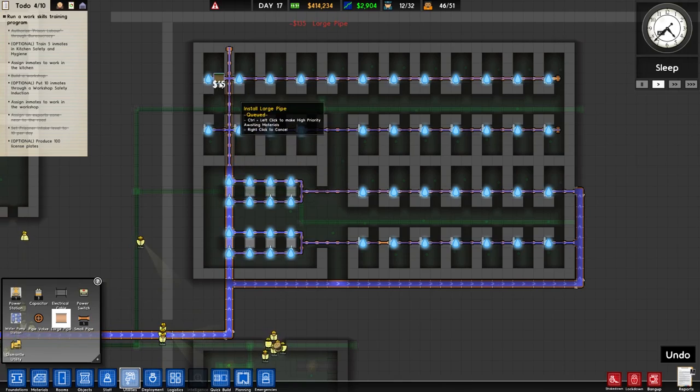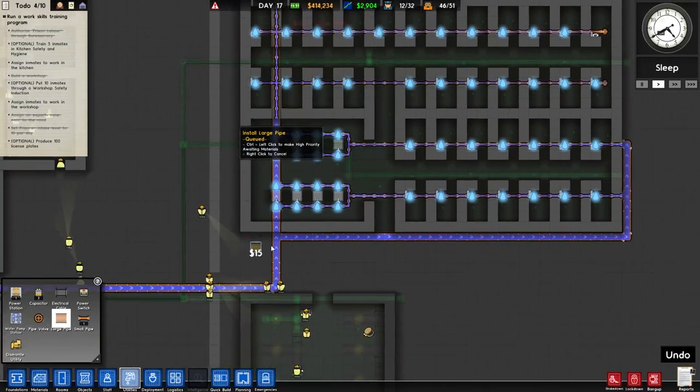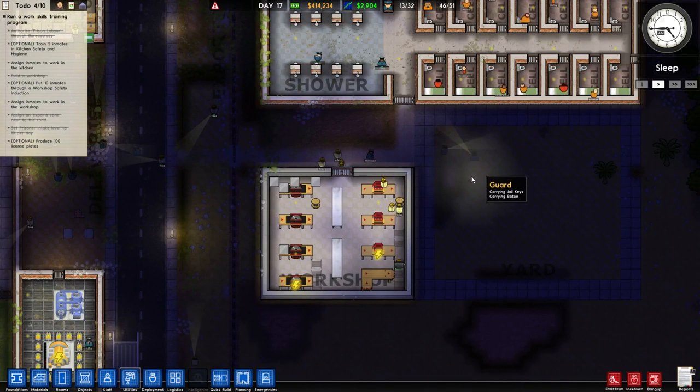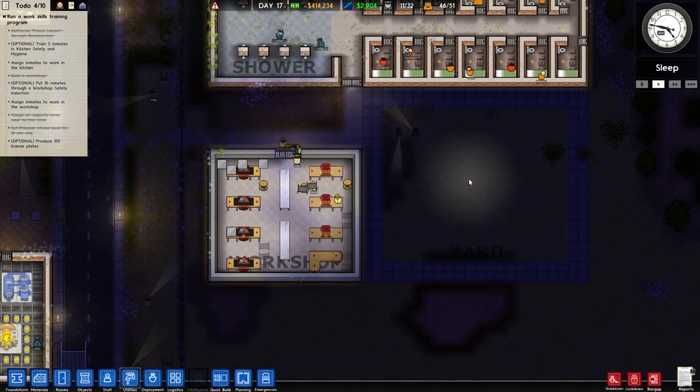Now, everyone said don't put large water pipes in cells, but again, not my prison. I'm not that bothered. I'm going to leave soon. So, yeah, I'll be able to just go. It'll be fine. So, let's see what happens here then.